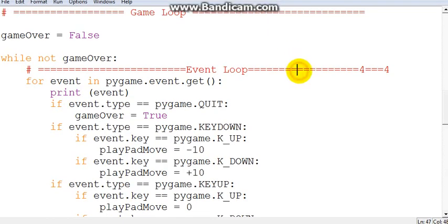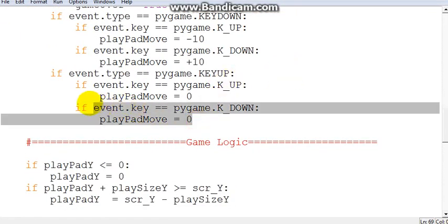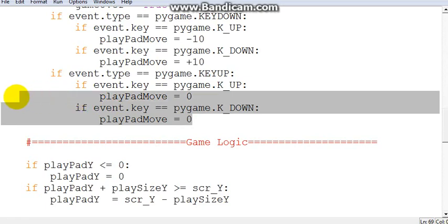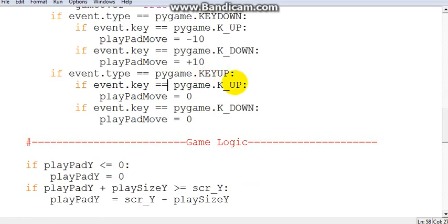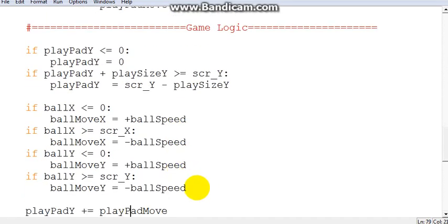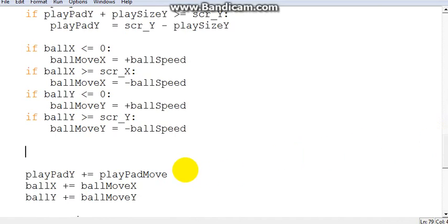So we are done with the paddle, and you know how we did it by adding another event checking. So if event.type is pygame.KEYUP, then if the keys are this or this, I'll show you another way of doing this. We can actually write this in only one line of code, maybe 2 lines of code using OR. You can try to figure that out, but for now we are done with that.